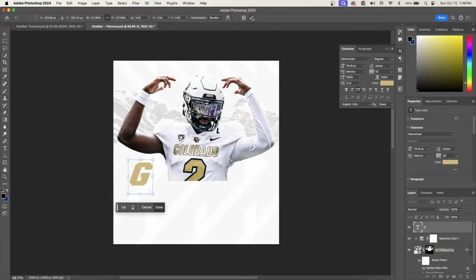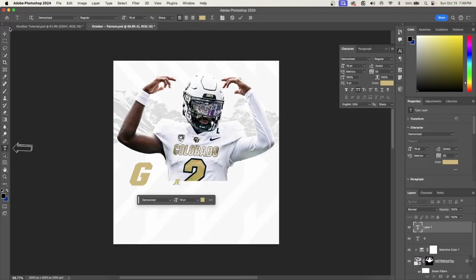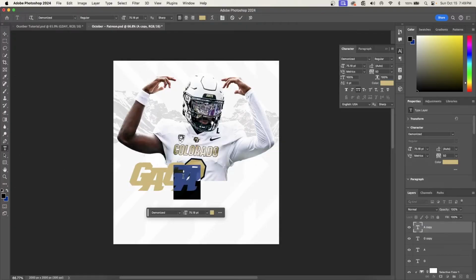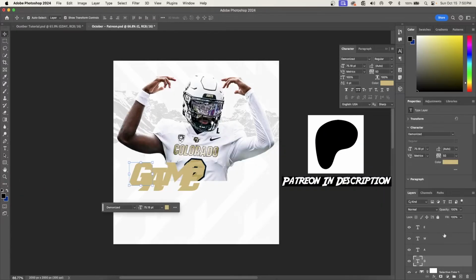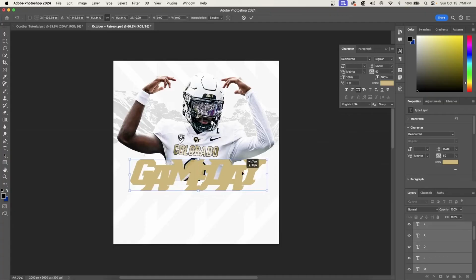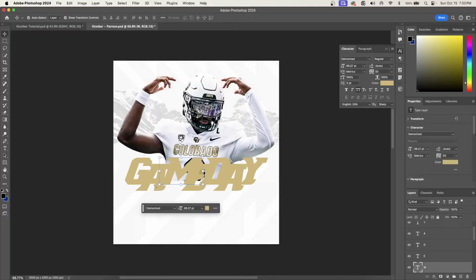Now we're going to work with our 3D text layer. First, hit the text button on the toolbar on the left hand side. Next, click within your Photoshop canvas and you can see what font I used for this design in the top left hand corner. The font will be available in my graphics pack for the month on my Patreon account. We're going to spell out whatever word you want to use for the design. For me, it's going to be the word game day, but it's really important that you go one letter at a time. We're going to make it look like some letters are in front of others.